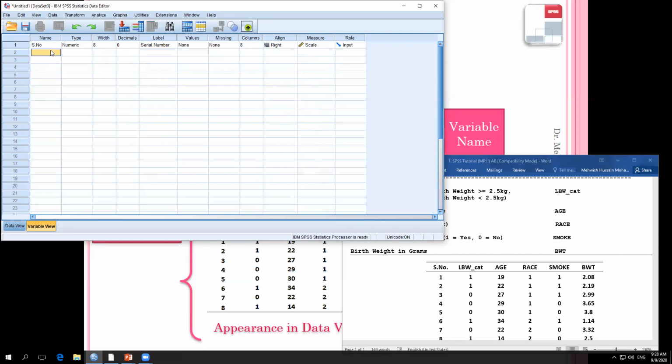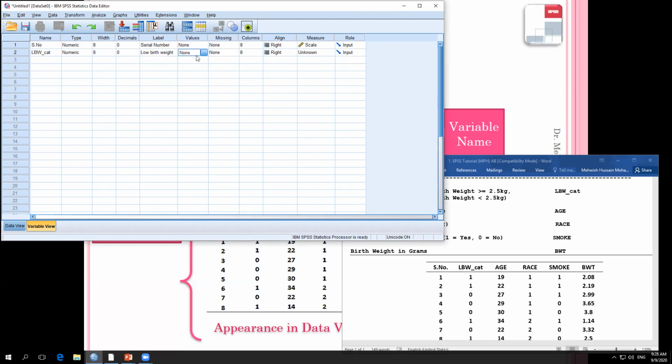Second, we have the variable low birth weight in categorical form, and the name of the variable is LBWCAT. Again the type is numeric, and the decimal points will be reduced to 0. We can also type 0. And the label of this variable is low birth weight.